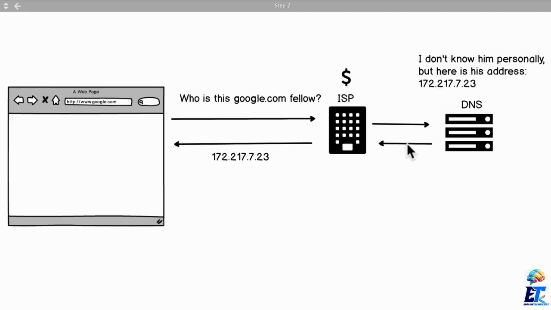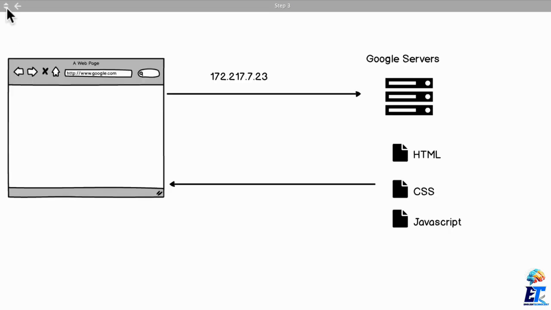So they send off that request back through the ISP, and the web browser, Google Chrome in this case, gets 172.217.723. All right, cool, but nothing's showing up yet. There's no google.com. I can't do any searches yet. Okay, we received what we call an IP address. So think of this as something that every single computer has. Anything that's connected to the internet has its own address. So the laptop that I'm working on right now has an IP address. Your laptop or computer has an IP address. So this IP address allows the internet to work essentially. It knows our location, our address.